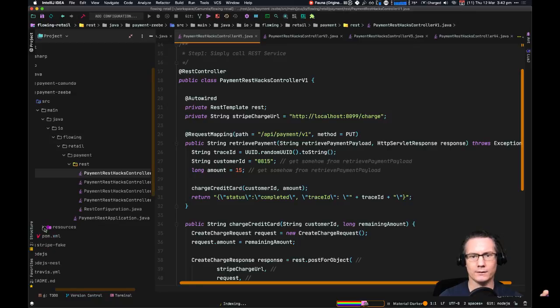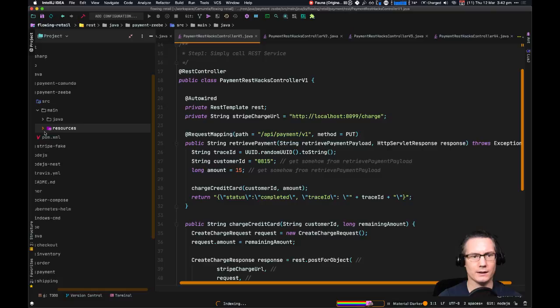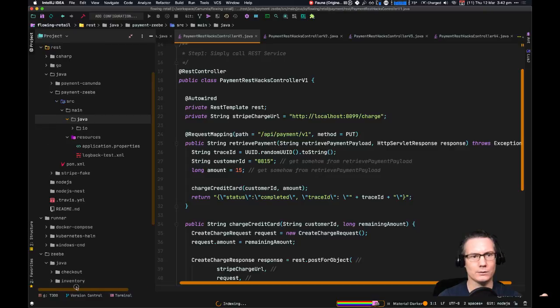Where's that payment model at? Where could it be? Where could it be? Go up here. Resources. Is it in here? Nope. Not in there. Let's think this over.